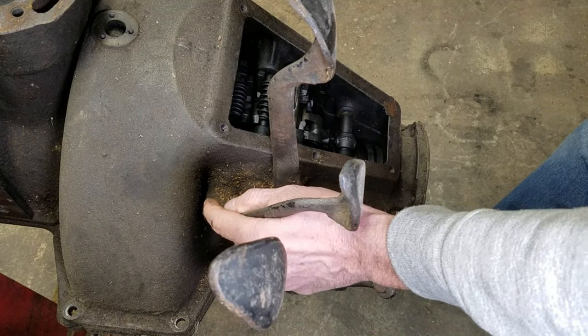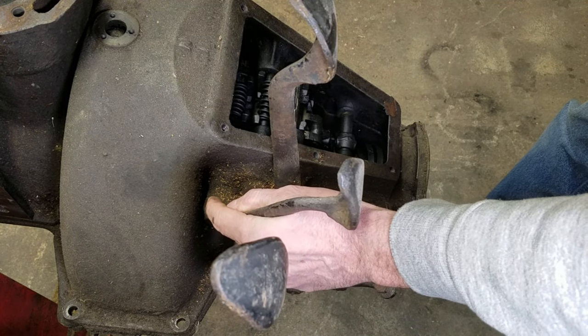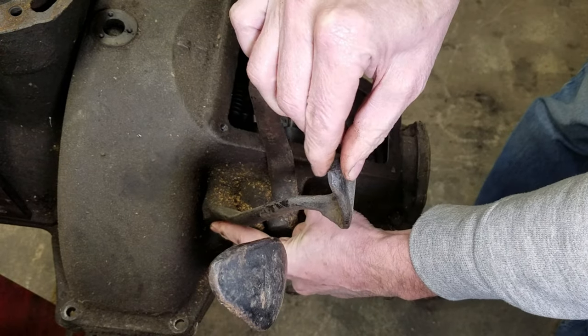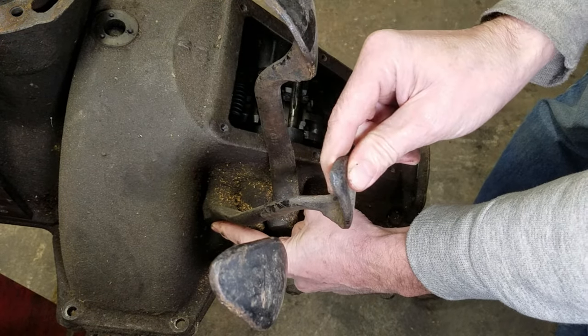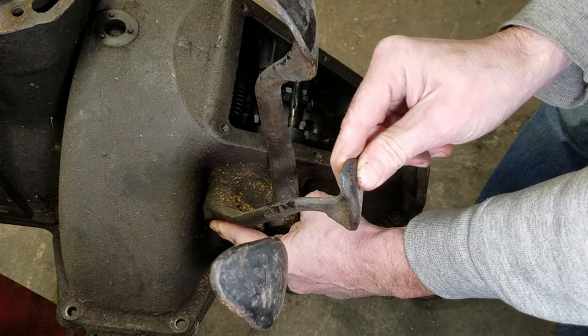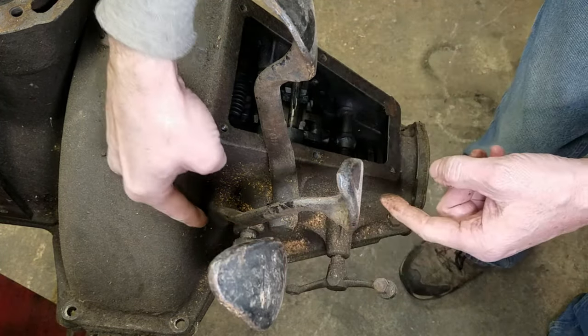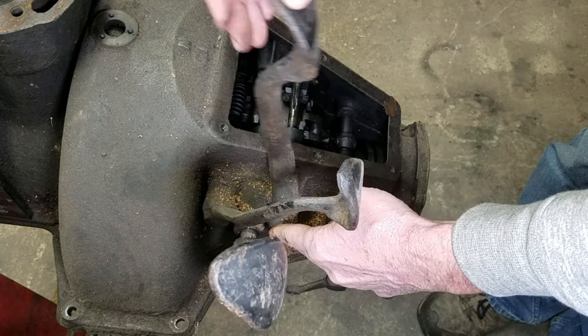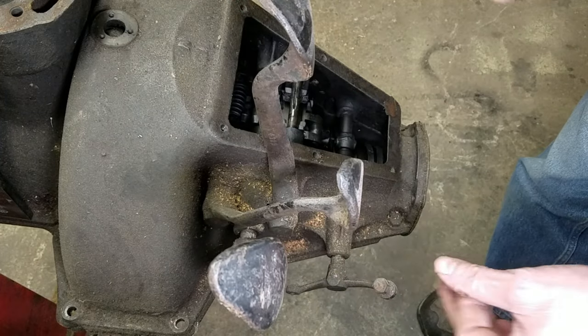And if we look at the reverse, you see how much movement before it engages. That actually feels like it might be the shaft. I don't think the shaft, I think it's the connection between the pedal and the shaft that's loose there. This notch is worn out.